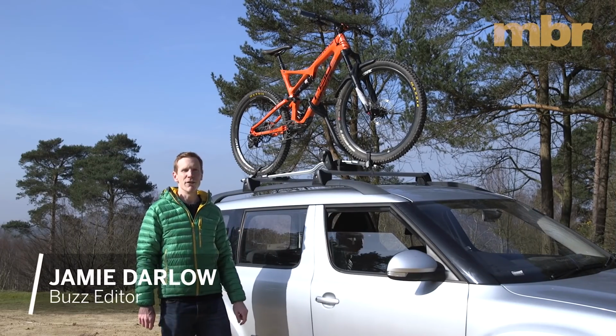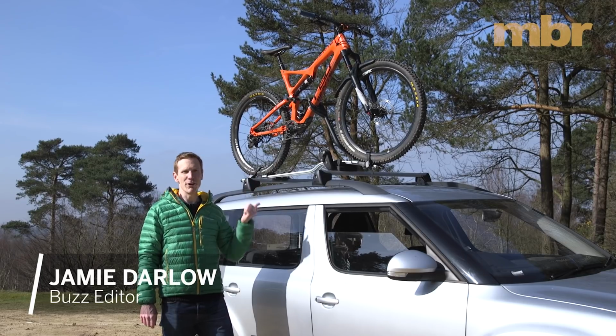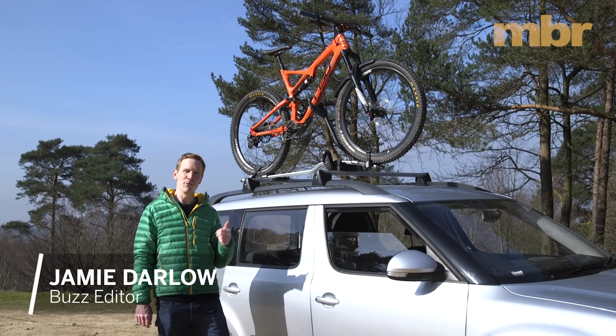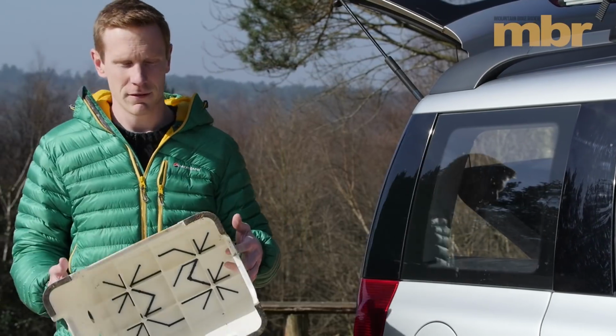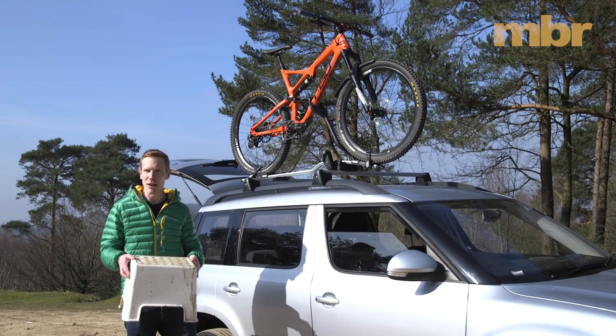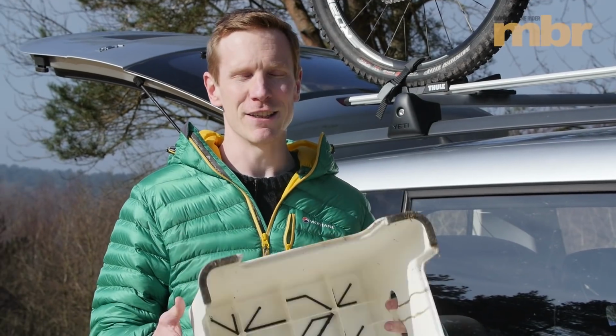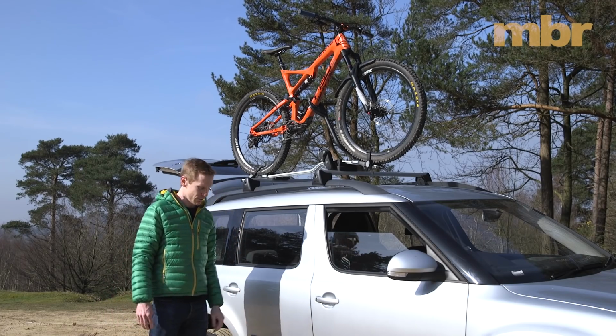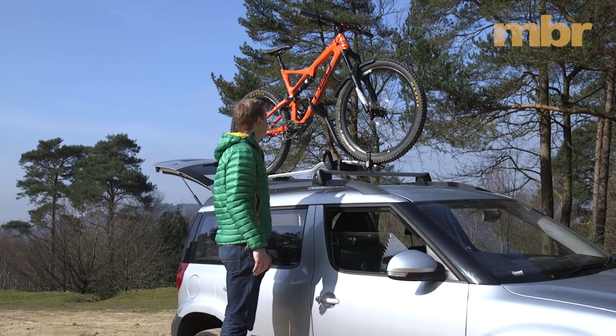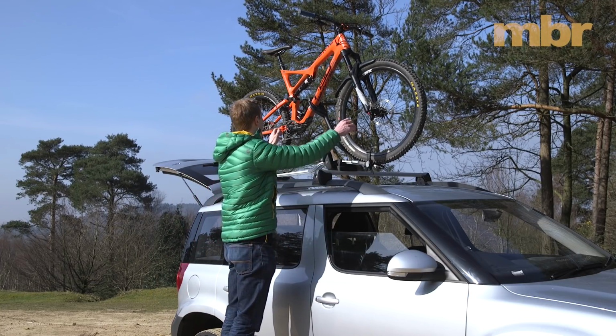So this is the first of our favourite roof racks, the Thule Pro Ride, but before I show you that, I want to show you the most important thing you're going to need. It's not very glamorous, but if you get yourself a little plastic box, then you'll have something to stand on when you're putting the rack on, and it'll save your back from strain.